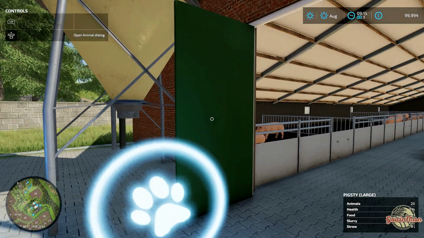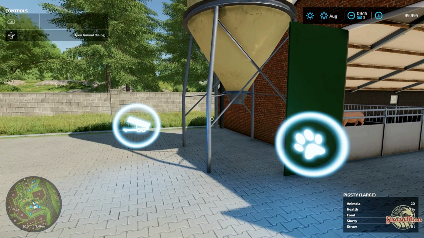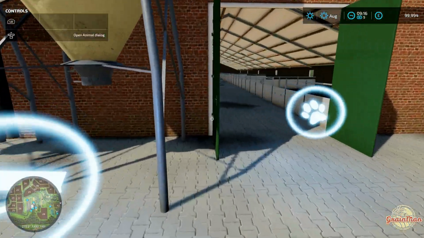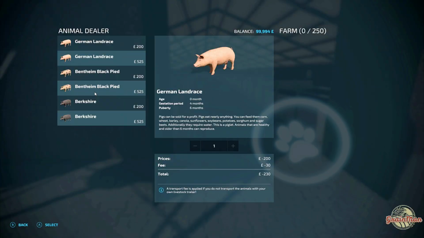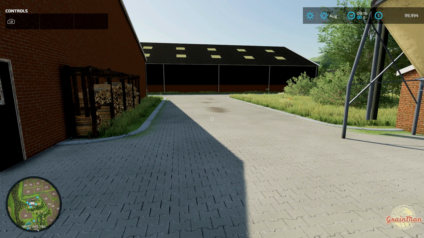But the pigs themselves, it's a 170 head pig barn, and you get 20 of those when you first buy this area of land. This one again is a 250 head pigsty, but you don't get any pigs there, but it's a good start if you do enjoy doing pigs, so that's quite good.